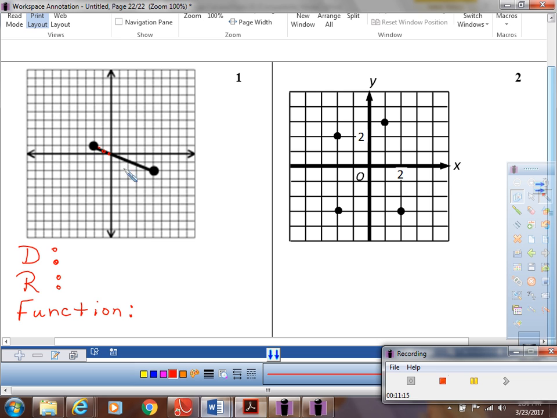So what we need to do is figure out, okay, we know domain are the x's, right? We know it's going to be between 2 numbers, but what 2 numbers are they? Well, let's look at the x-axis. How far to the left does this go? Make a little mark right here. What is that number right there? -2. Okay. How far to the right does this line segment go on the x? This is the furthest. I see this point right here, and this is at what? 1, 2, 3, 4, 5.